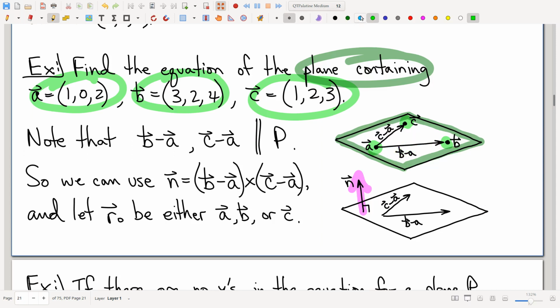What we've got to do is subtract pairwise. That will give us a couple of vectors parallel to the plane. Everybody see how that happened? If you have 2 points in the plane, when you subtract, the result is parallel to the plane. Now I have 2 vectors parallel to the plane, and what you said is exactly right. Since these are parallel to the plane, when we cross them, we get something perpendicular to both of them, and therefore perpendicular to the plane. So N is computed by that cross product.